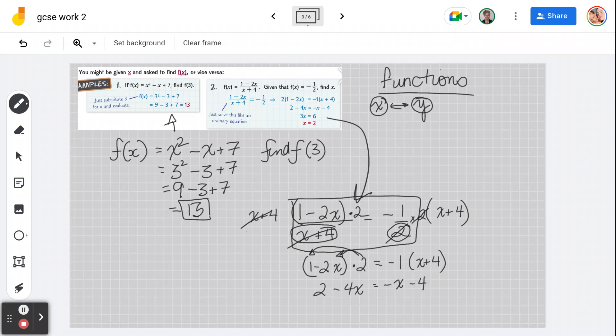I'm going to gather my x's. So let me put that x over here. So now I have negative 3x. Let me gather my numbers on this side equals negative 6. I'm going to divide this by negative 3 to get x. Divide this by negative 3 and I get 2. That's how you find out what x equals.